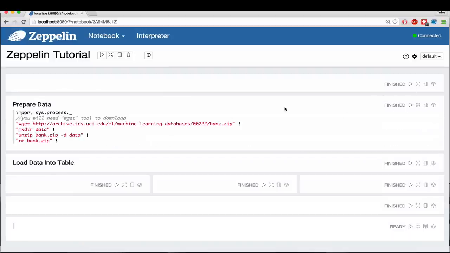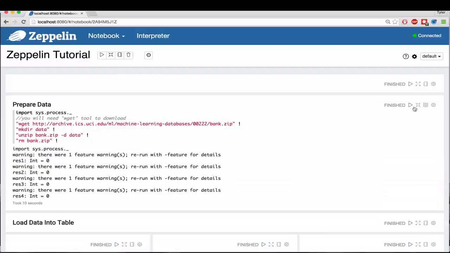Now, the neat thing here is that we actually have access to the underlying system using this Scala command. We can actually access the wget tool. So you have to make sure you have that installed. I'm on OS X and I just run brew install wget, and that gives me access to it. So you could manually run this wget command, save the file, and create it, but this little script will do it automatically for you. It'll create a folder, unzip the data into that folder, and delete the archive.